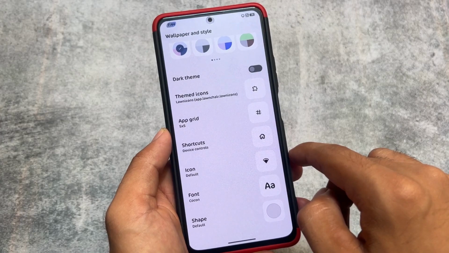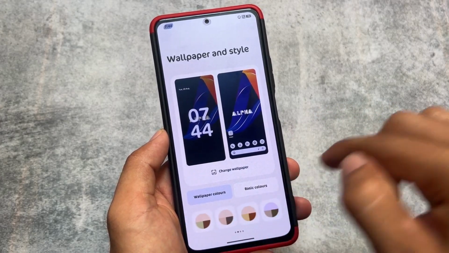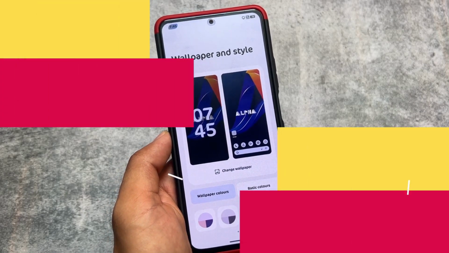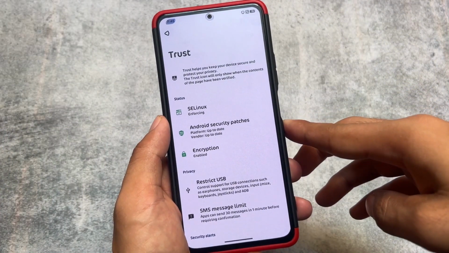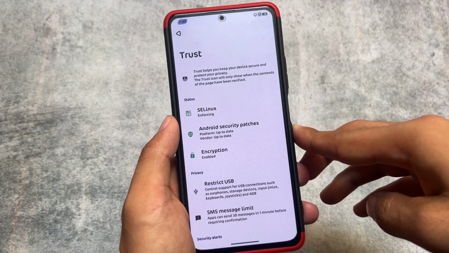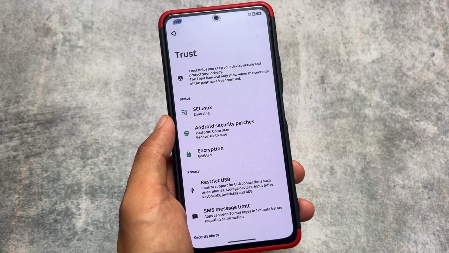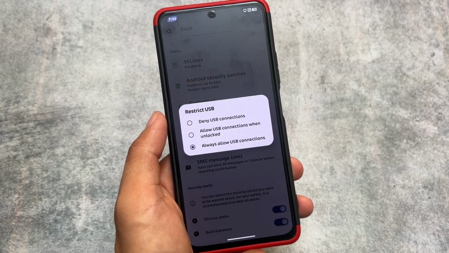present here. I'm using Cocoon fonts, which is quite good looking. I found some users actually like these kinds of fonts. I tried them and right now I'm using it as my daily driver. These fonts look amazing. If you move on to the privacy options, you will be able to find Trust app here, which is available in LineageOS by default. Of course, crDroid is based on LineageOS, I guess, so these things are present there too.